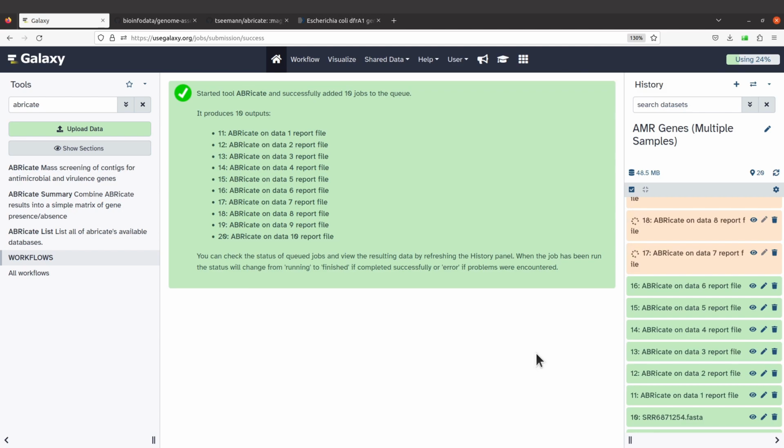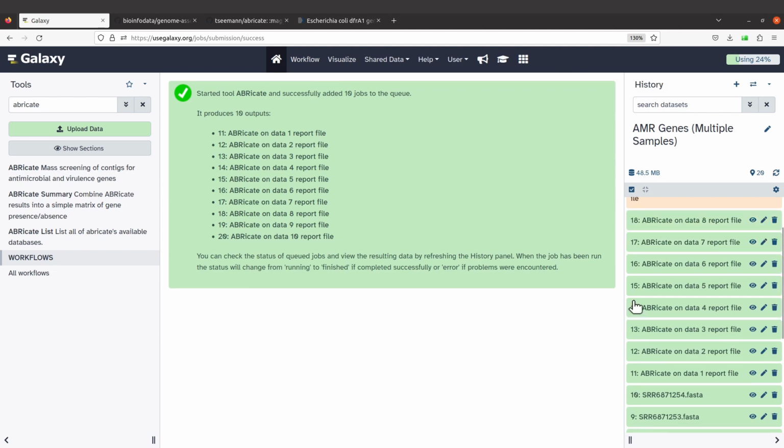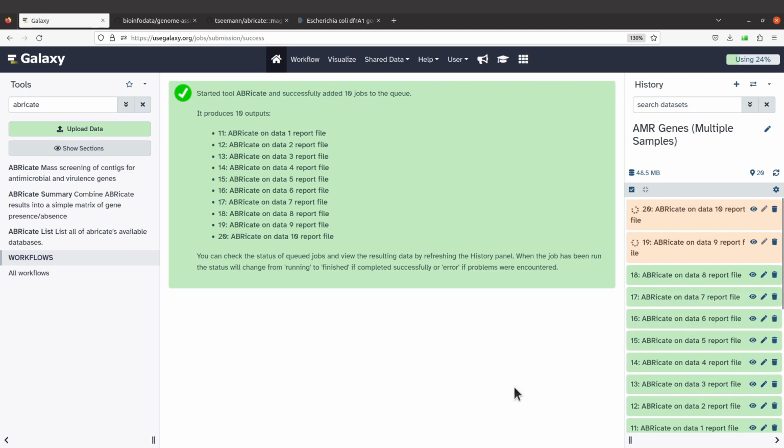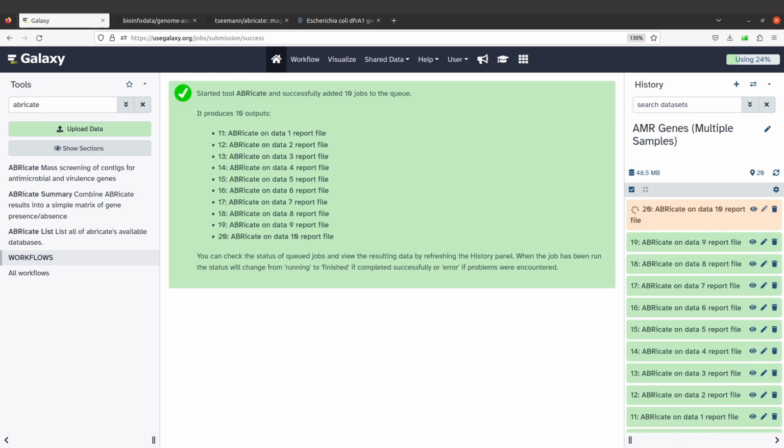All right, so that's it. But anyway, let's just wait for everything to get done for us and we can continue. So if you have multiple samples, and you want to process them on Galaxy and you have challenges, you can always reach out to me and then we can work out something. I know, once you have performed your analysis, definitely you'll be looking at multiple samples. So if you have challenges, just reach out to me and then we can have a session. So for now, let's wait for ABricate to complete.